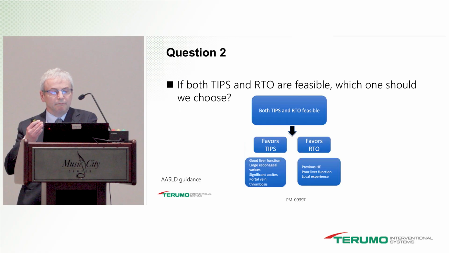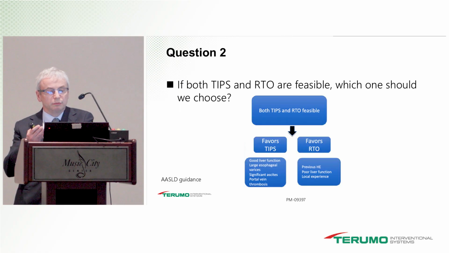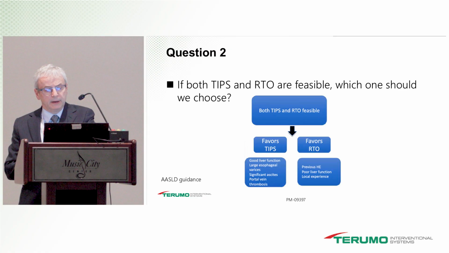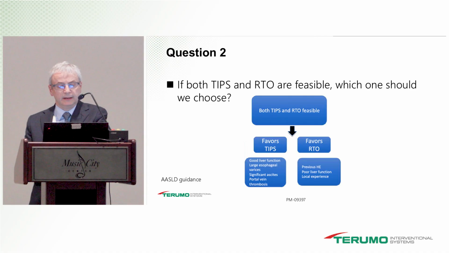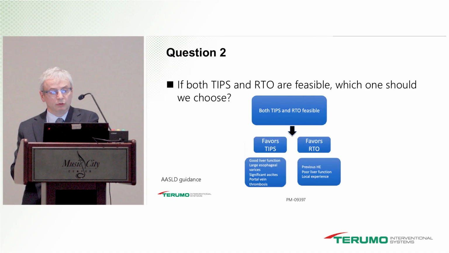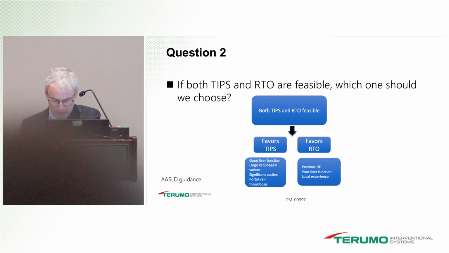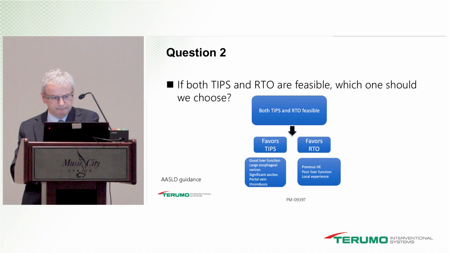And I don't think there is a MELD threshold above which RTO should not be used. We know that the higher the MELD, the lower the chances to improve. But obviously, the primary intention of RTO is to control the rebleeding from gastric varices. And obviously, if the patient has a very high MELD, the patient will die otherwise, unless they get a liver transplant or a treatment of the underlying disease, for example, abstinence from alcohol in alcohol-associated hepatitis.